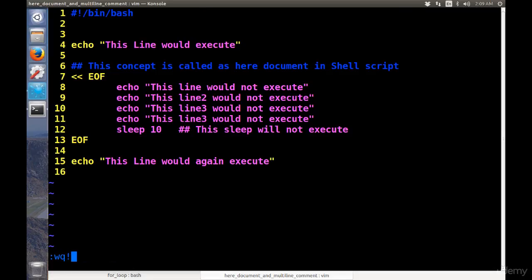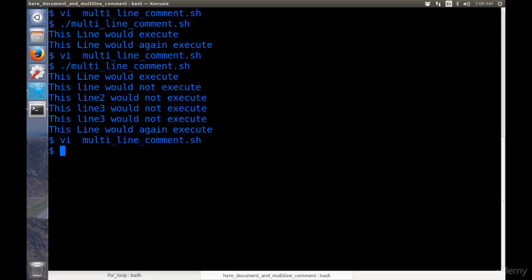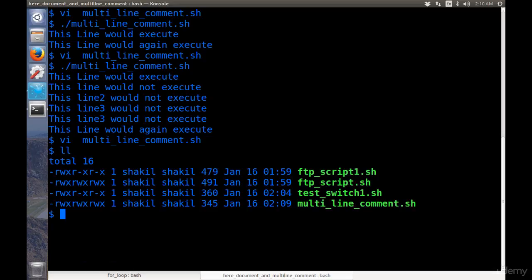Now there is one more use case where you would be using the here document. Let's suppose you want to automate something. You want to go to an FTP site and download something. For FTP, you say ftp server name, and then it will prompt you for the username and password. But how do you do that from a shell script? You want to do something from a shell script wherein you can automatically provide the FTP username and password. So let's do one example. I have one server one.